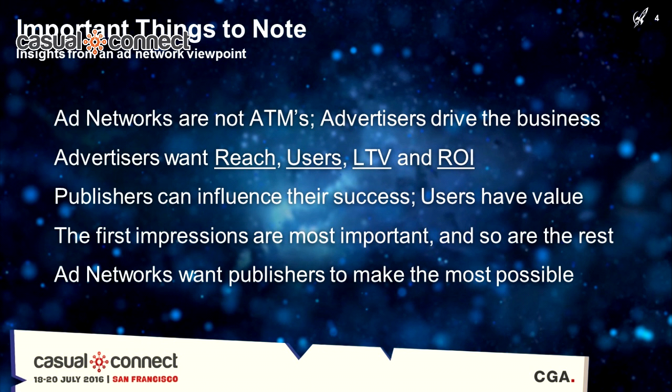The key thing to realize here is that advertisers are a key part of the business, and they actually drive the business. They are the ones bringing the capital into the system, and they're looking for certain things, whether it's reach, users, LTV, ROI, whatever it may be. For you on the monetization side, it's good to know those things because you can align your business and your monetization against that. You can use segmentation, you can use blacklisting, there are different placements you can do. So if you know what your advertisers are looking for, you can be proactive about managing your business.